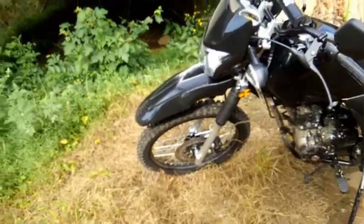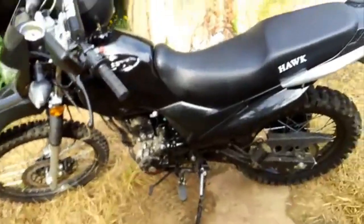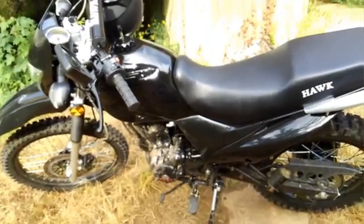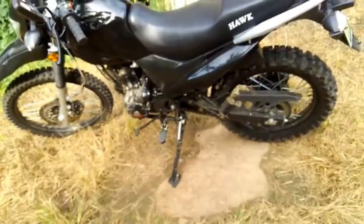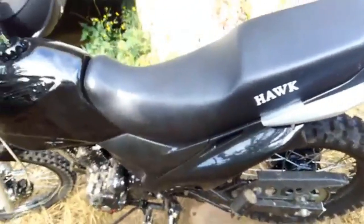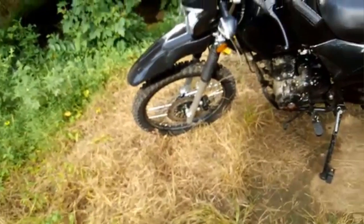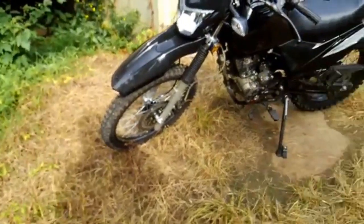A lot of TW200 owners are going to 47 tooth rear sprockets and so on. And some of them are even going to 17 tooth front counter sprockets. And that's what Moto Cheese and a lot of other people are doing with these, going to 17 front, 47 rear. But then you watch Moto Cheese, and it's amazing. He's a good rider, and he takes it through some pretty rough terrain, but it seems like it stalls a lot too in that rough terrain.